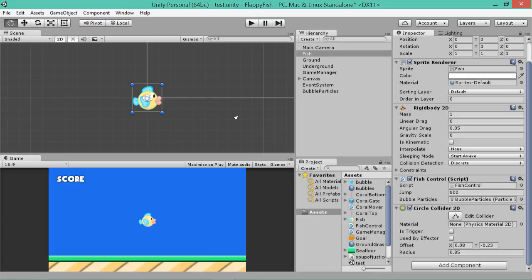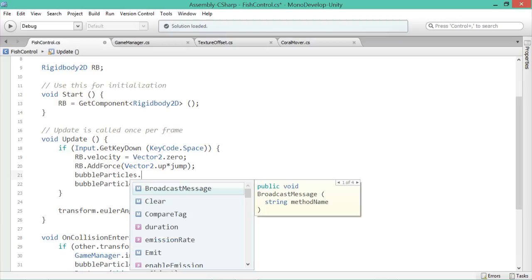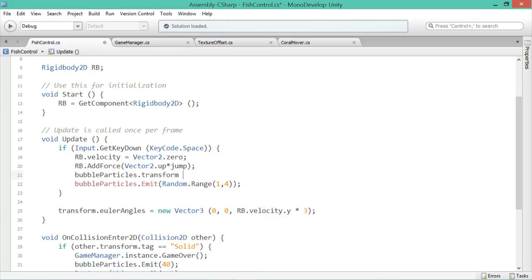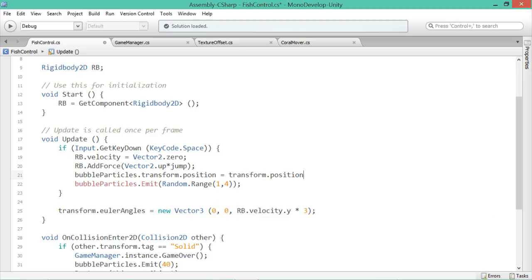I see what's the problem. Every time we do that, we want to move the bubble particles to where we are. So we'll say transform.position equals transform.position. Just on the line above where we emit them, under Update when you press space, just before we emit them, we'll move it to where we are.